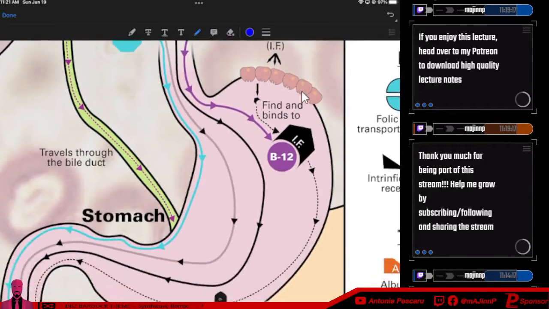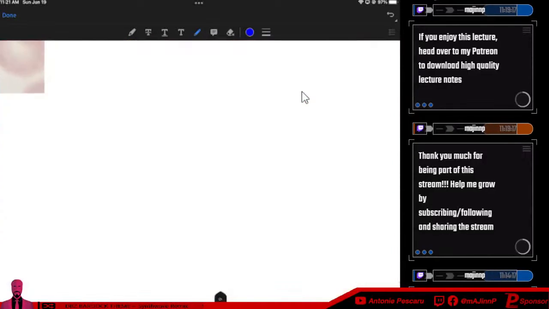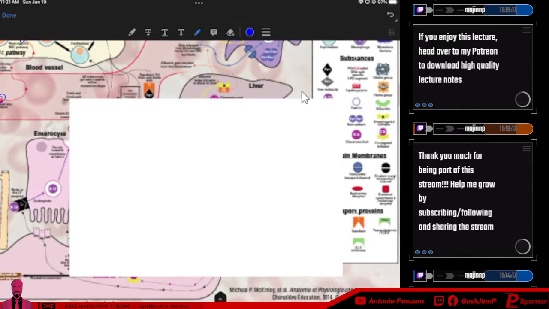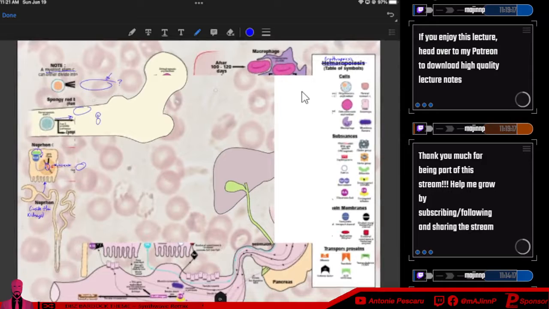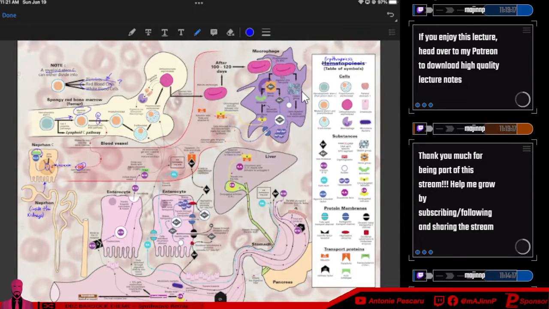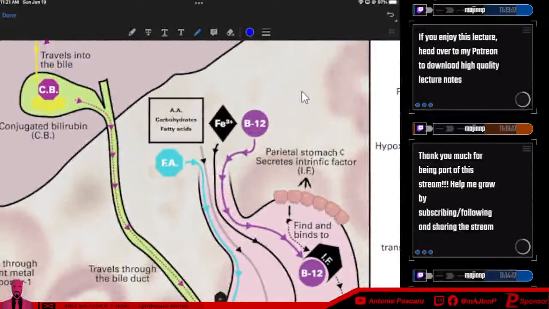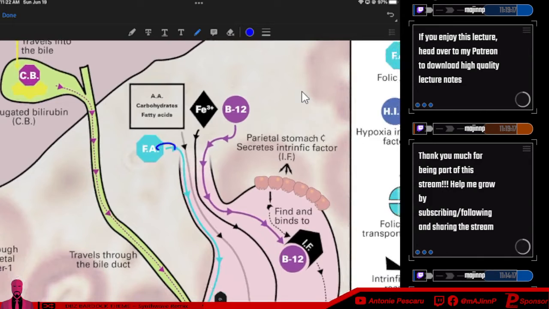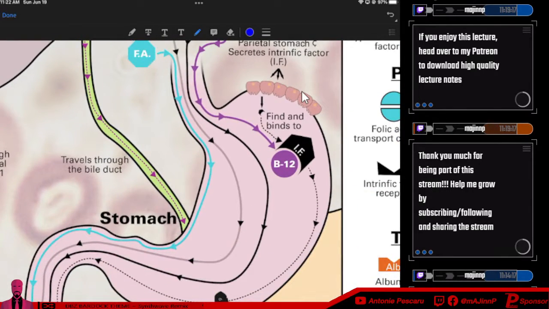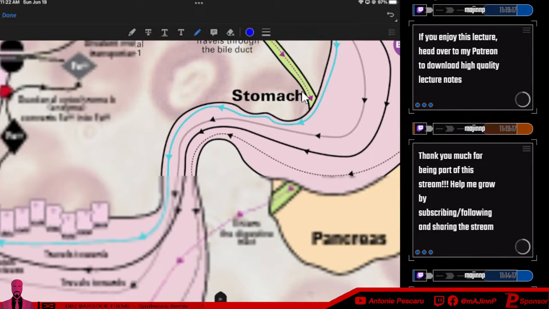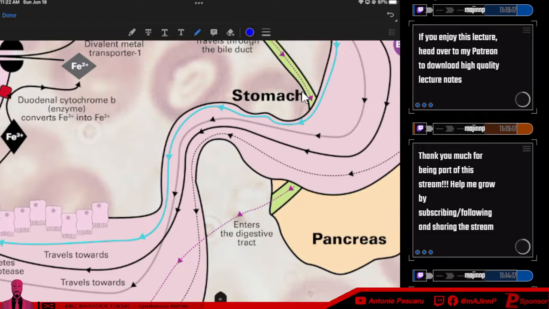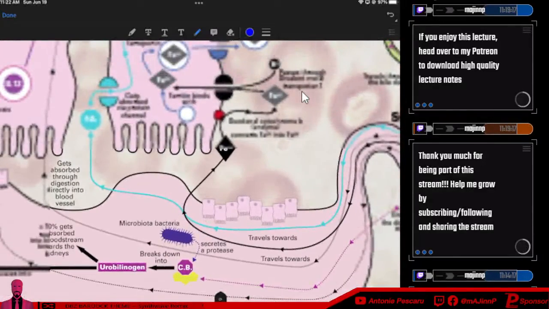Let's see which one is the most simplest. I think it's going to be the folic acid. Yeah. Let's start with the folic acid at first. Folic acid usually gets intaked. Usually it's going to make its way through the stomach, goes inside of the intestinal tract, the duodenum, the jejunum, and etc. You know the rest.